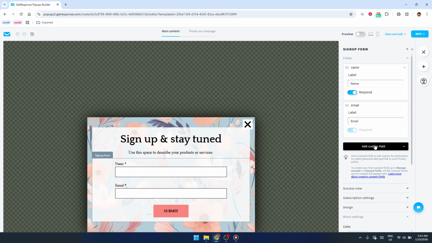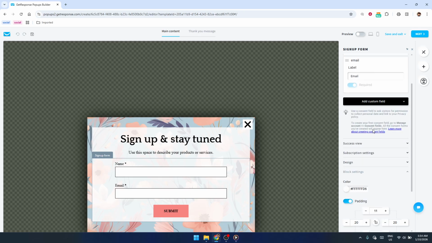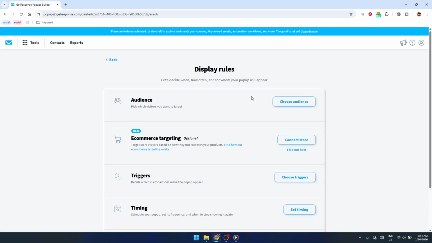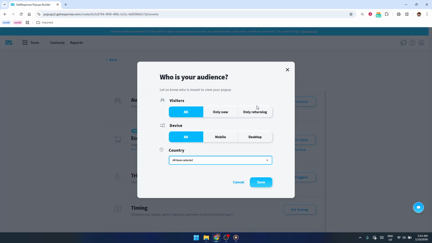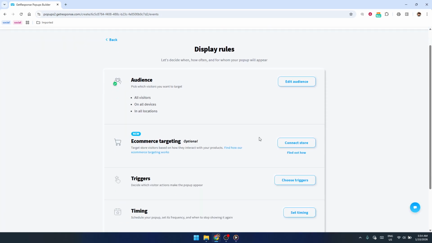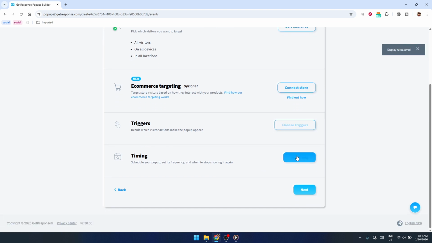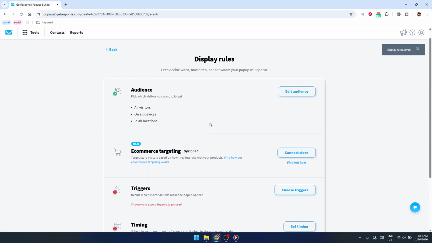After you're happy with the design and the target list is correctly selected, it's time to get your form onto your website. Look for the option to publish or update, then click Update. Getresponse will generate a piece of JavaScript code for you. Copy this code and paste it into your website's HTML where you want the form to appear, typically in the body section of the relevant page. Once that's in place and your site is updated, your new Getresponse web form should be live and ready to capture contacts.